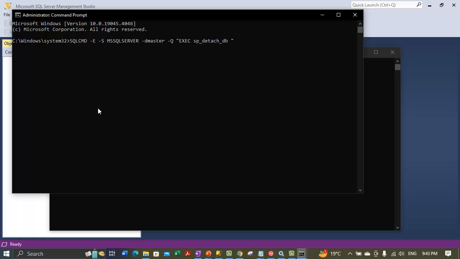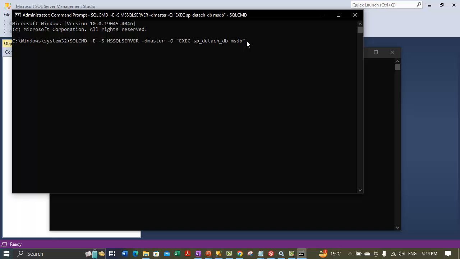So execute sp_detach_db and as an argument give MSDB. First of all, this will connect to MS SQL Server and run the stored procedure sp_detach_db MSDB. It will detach the MSDB database. So let's press enter on that.